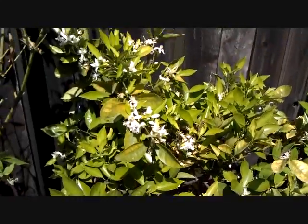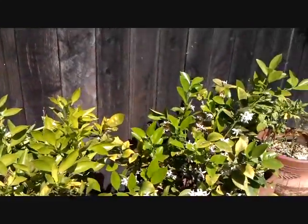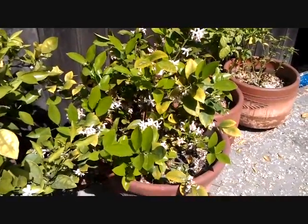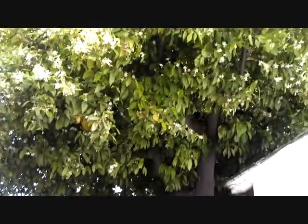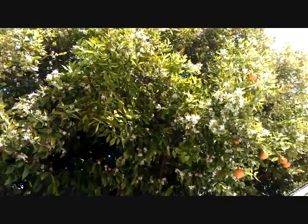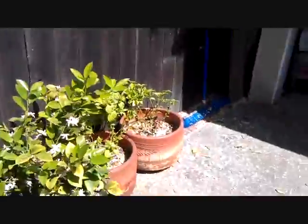This is my orange tree — I think it's a navel orange tree — and it smells incredible back here because of the mixture of all the citrus plants blossoming. This is a lemon tree, and this is the biggest reason why it smells so incredible out here. My neighbors have a tangelo tree and most of the blossoms have already fallen off of it and they're all on the ground.